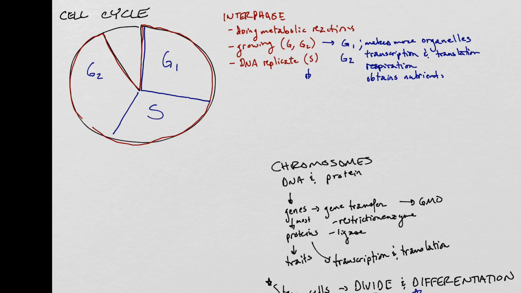This is really important, because if you want the cell to double in size, if you want the cell to double and create an exact copy of things, this is incredibly important. And so I want you to think about it like this. So you got this cell that's 2N. Now, if this cell just divides in half right now, you're going to get a cell that's N and a cell that is N.